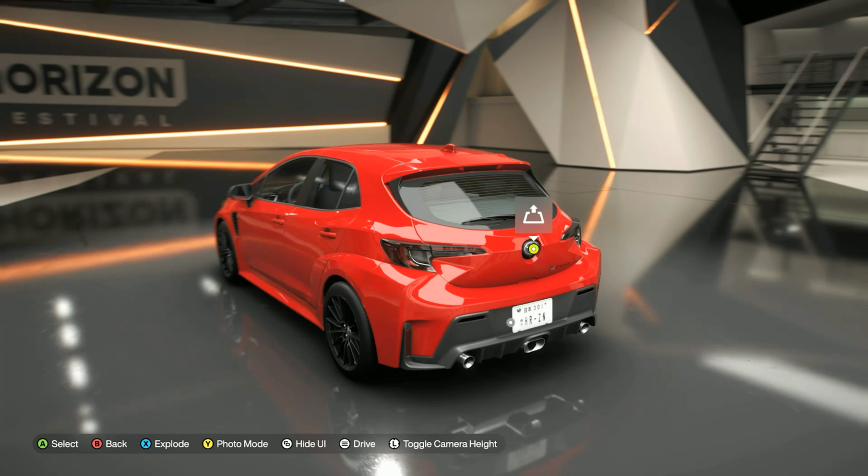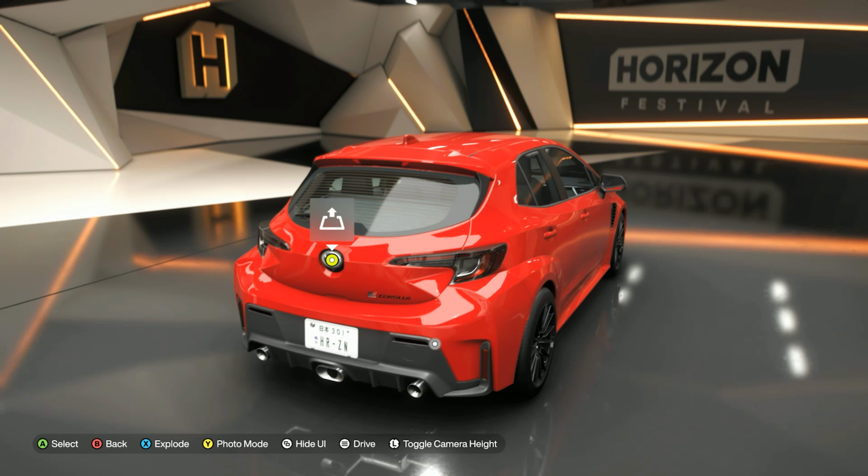We can also do the same thing with the rear end in terms of darkening the plastic, as you can see, which I kind of prefer. I don't really like this light grey, especially with a bright colour like this red colour that we've got going on here. And then you can also increase the size of the spoiler.